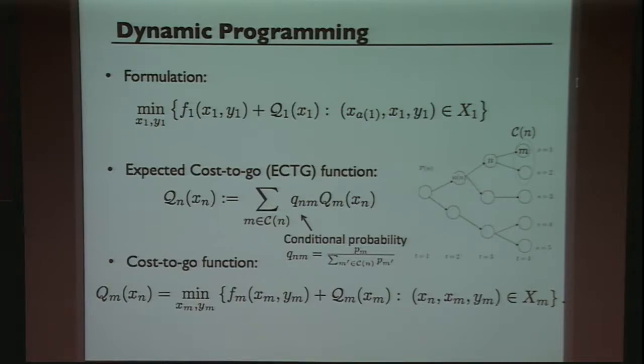So just so you don't get confused with the notation, one thing I want you to remember: when I write cost to go functions, this is Qn of xn. The cost to go function in node n is a function of the state variable at this node. But these value functions, which are Qm of xn, are the value functions I'm assigning with the children. So there's a little bit of a notational switch. This is known as the dynamic programming formulation. Is that okay?